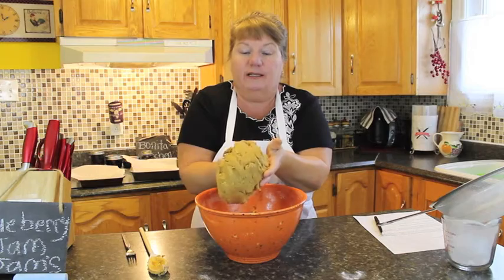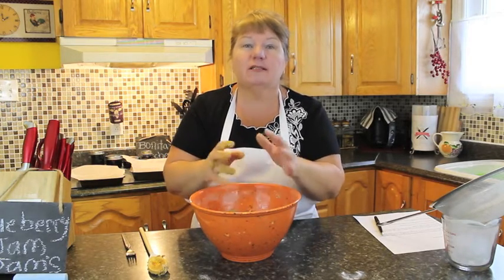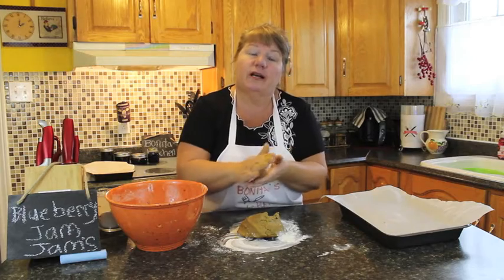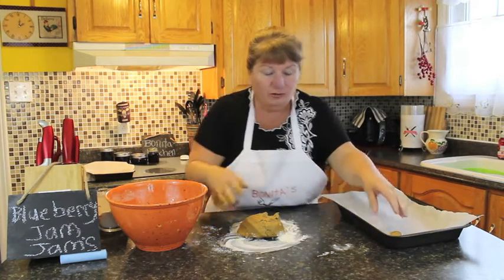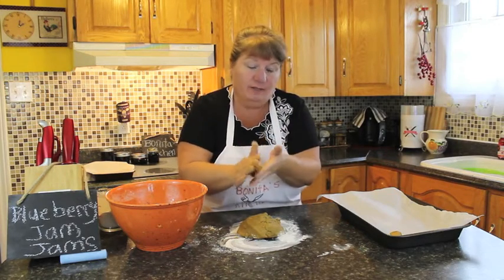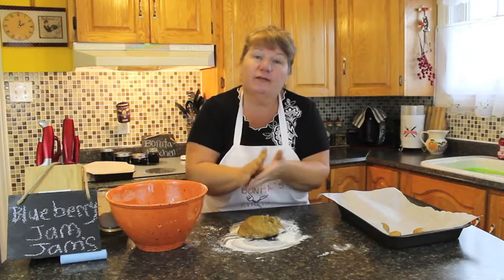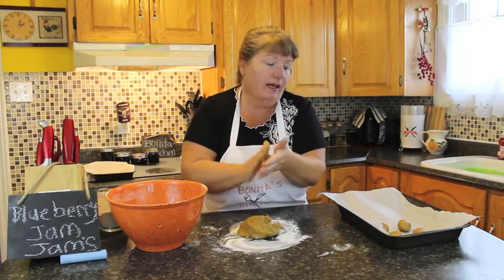The dough is done nicely now. Spread a little flour on your counter, put the dough onto it, and we'll form it into little balls. Take about one-inch balls and roll them. You can flatten with a fork, but I don't want creases on top — jam jams are flat on one side and a little puffy on the other, because two cookies go together with jam in the middle. Place them about an inch apart on your cookie tray so they don't stick together in the oven. Preheat your oven to 350 degrees and bake for about 10 to 12 minutes, just until they start to form and get a little golden brown.